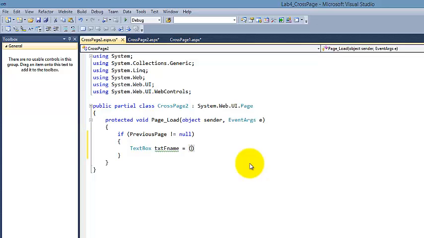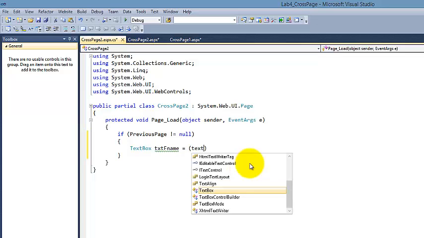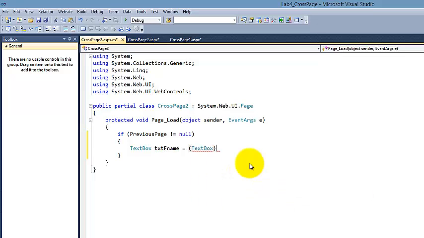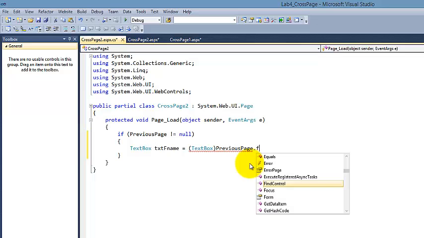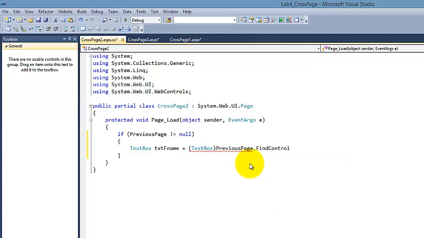Now I will cast by using the TextBox class again the PreviousPage. So what I'm going to get from the previous page is the name of the text box, txtFirstName dot FindControl, and the name of the control on the first page is called txtFirstName.